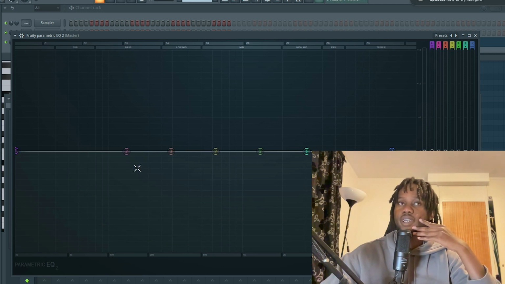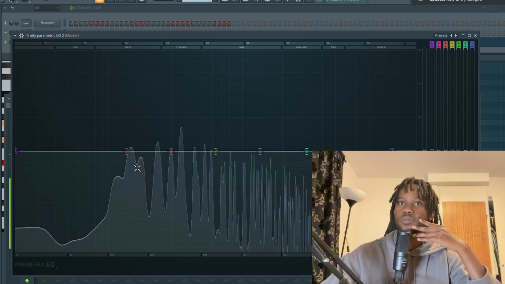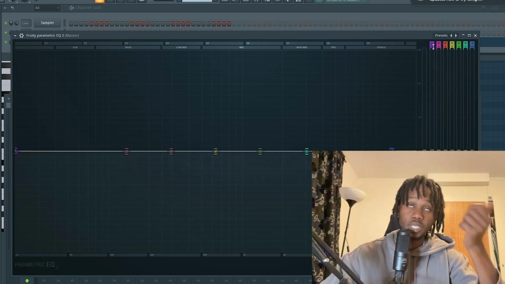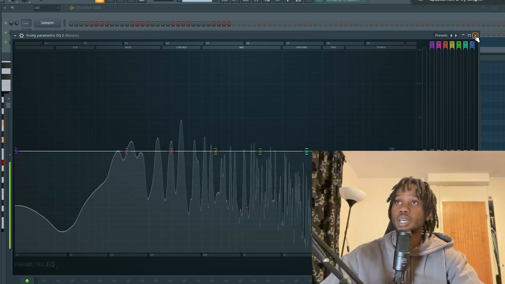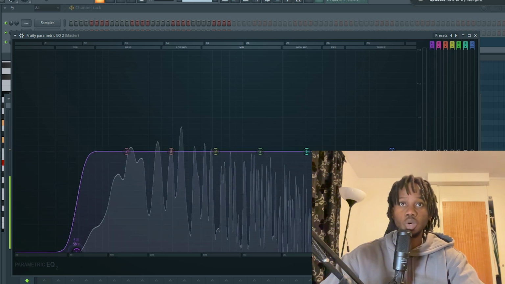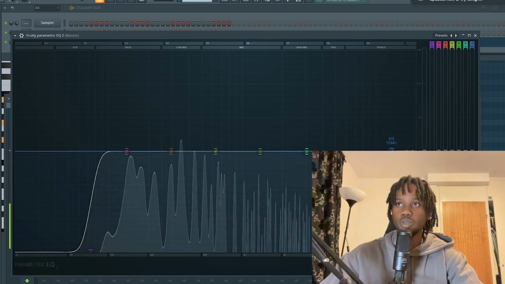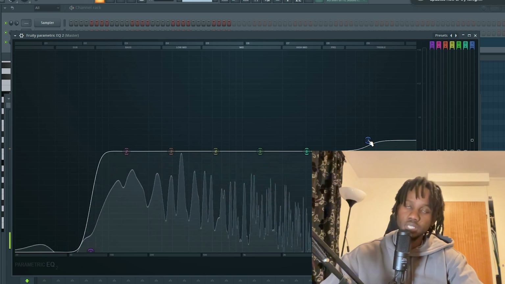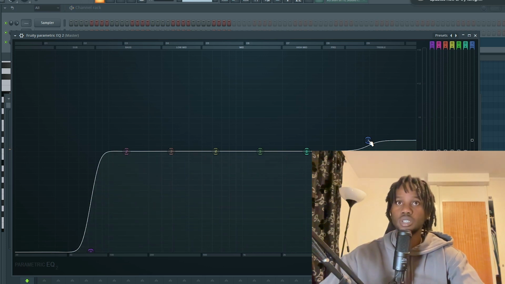Is there anything I'm not going through? So 9 out of 10 times, if you're working in production, let's say I have this piano sound and I'm actually gonna work with it. What I would do, you kill off anything low end, and then you have a beautiful sound. Add a little bit of air. See how crisp and nice that sounds? That's basically an EQ explained. And this is the stock EQ for FL Studio.